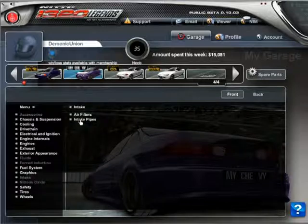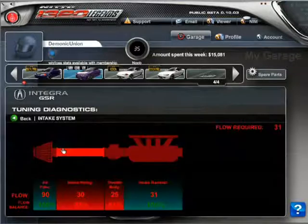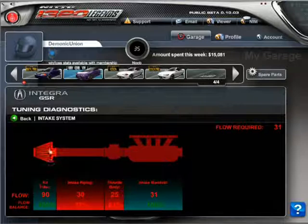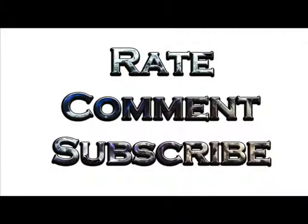Go ahead, click this. Sorry, diagnostic tool, intake system. So I'm at 90 now, so it's actually a lot better, right? This one is taking in more air, letting in more air. I'm going to have to let this hit onto part 2. Sorry that it took so long, but I'm going to let it hit part 2 because my time is running out.